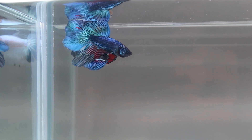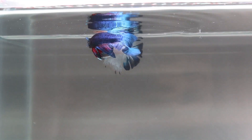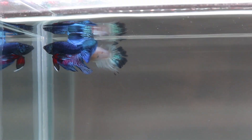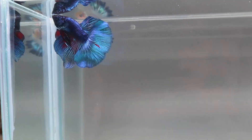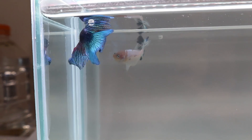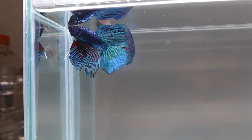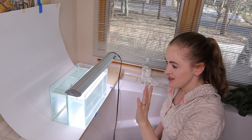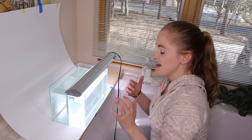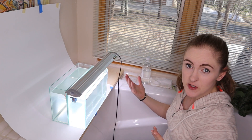Like last night, I literally spent an entire day photographing fish, every single second of free time I had. And I only got through about 10 who passed my very rigorous standards. The other ones are still great fish, but they're probably going to my local pet store. I've already gotten some pretty good pictures and video of this blue guy, and now I want to bring the fish in the background to the foreground and get some pictures of him.